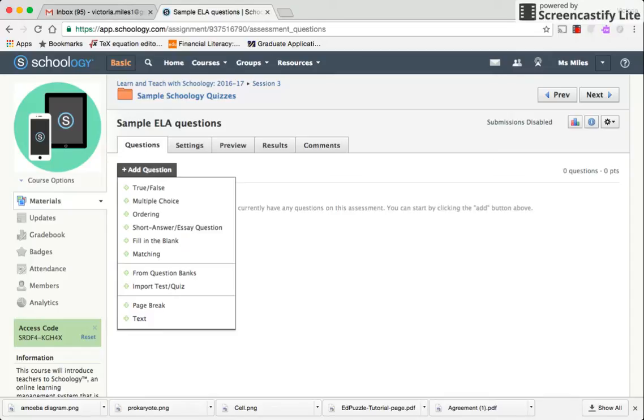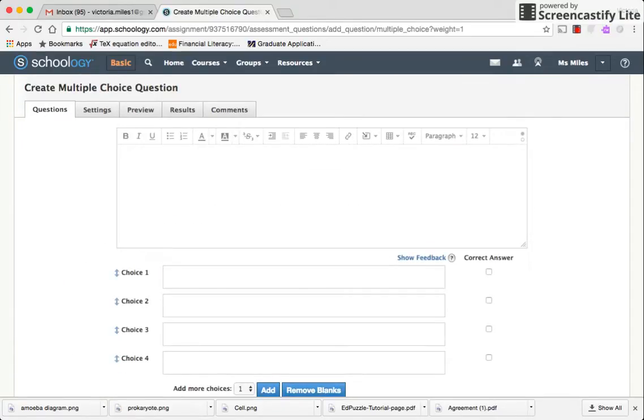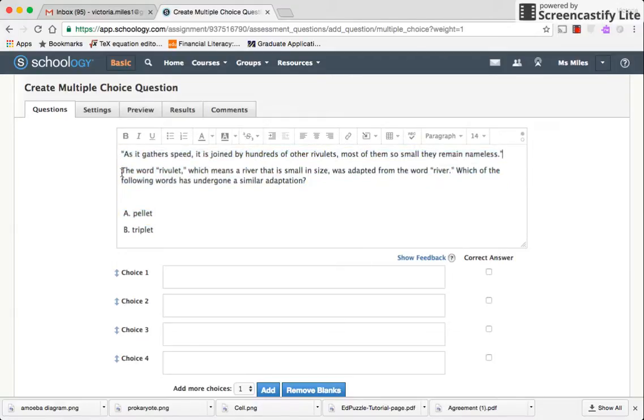And so for the first question, I'm going to choose multiple choice. I have something over here that I've copied from MCAS. And I tend to like 14-point typeset.